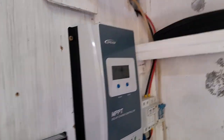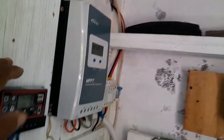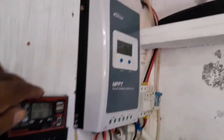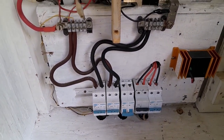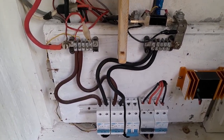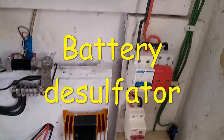I have three 100 amp solar panels at the top, and at the back here I have another two coming in, going to this setup. I have some breakers down here to the battery. And this here is an equalizer.